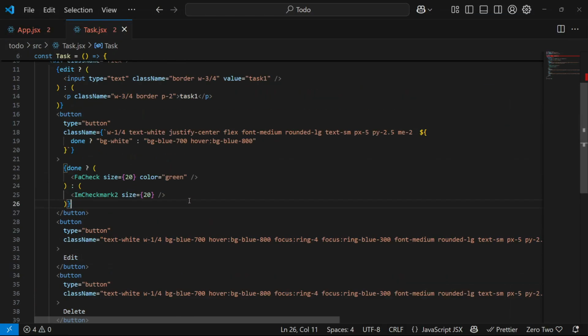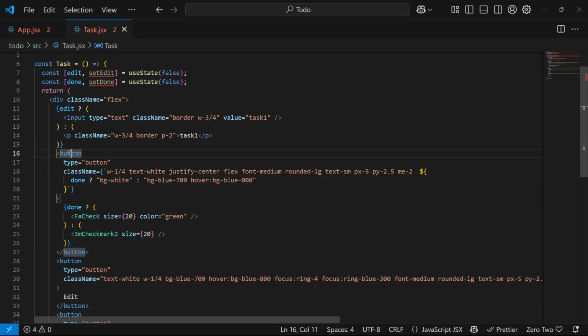So for that, we need to wrap these buttons.